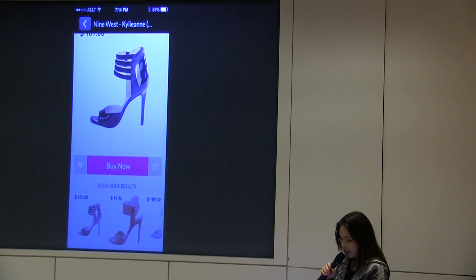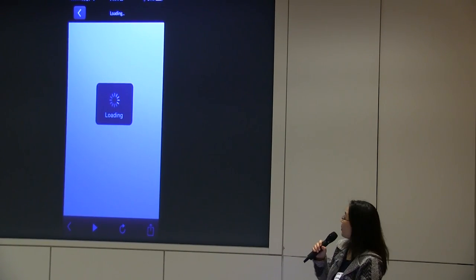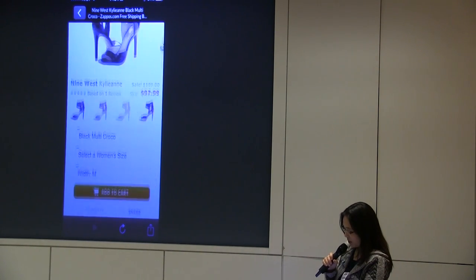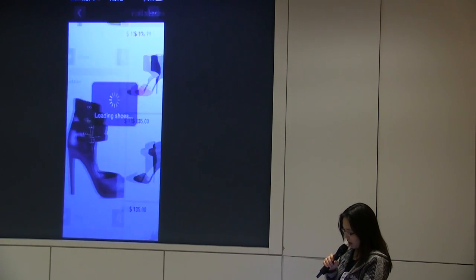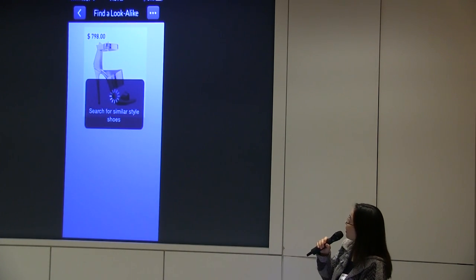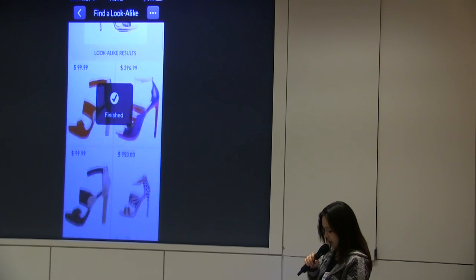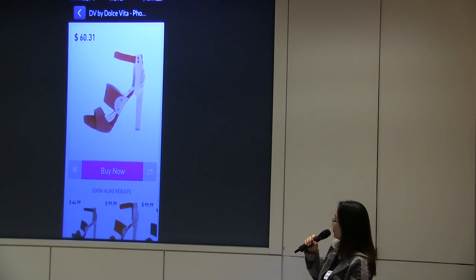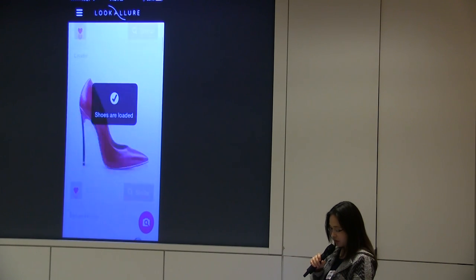I'll click 'Buy Now' and it redirects to the third-party website for now. We're going to make this a direct in-app purchase. There are more similar results below. For example, another shoe — oh, I like this style, it's very unique. It's a Roti David shoe. We also return something similar with various price options. This is affordable — buy. That's how we do the curated list of shoes.